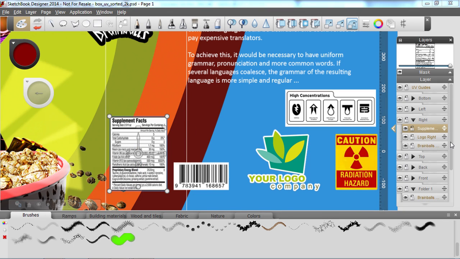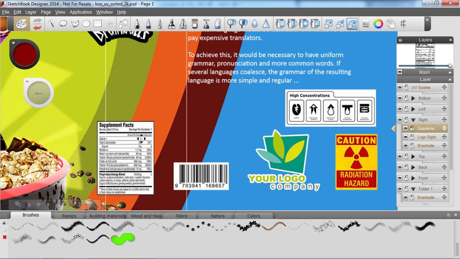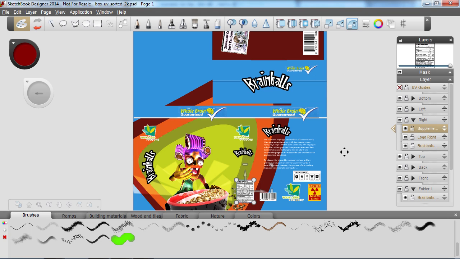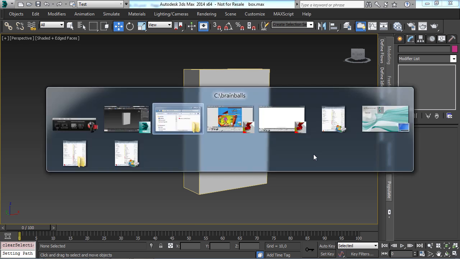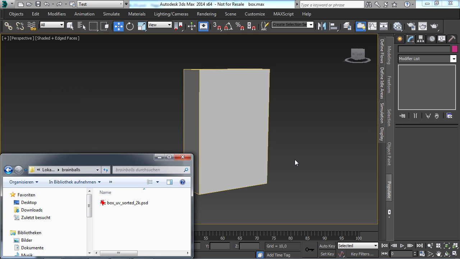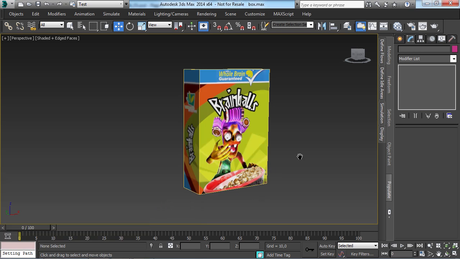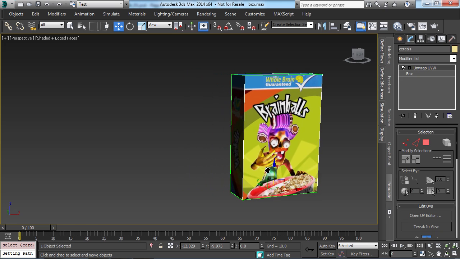As this is not Photoshop on its own, you're lacking a lot of functionality where Photoshop itself excels. But then again, those products can work together. You can save out the Photoshop files. You can use the Photoshop file as a texture within 3ds Max and make use of all the layers we've just generated. And bear in mind that you get Sketchbook Designer and Sketchbook Pro for free in every suite. So right now in Max, I'm just dropping the Photoshop file on top of that.